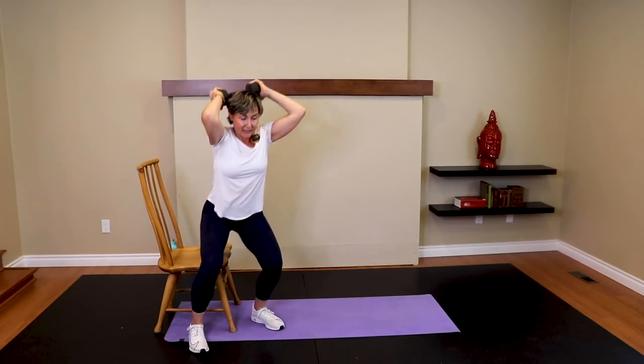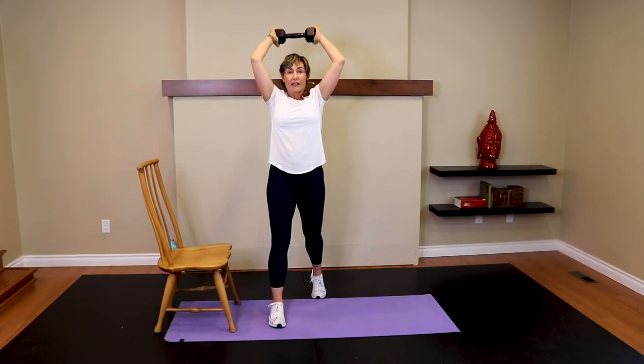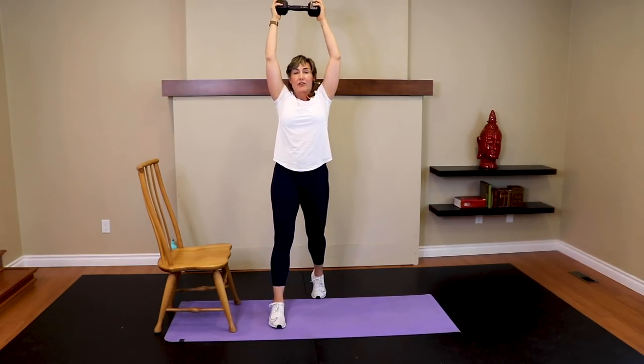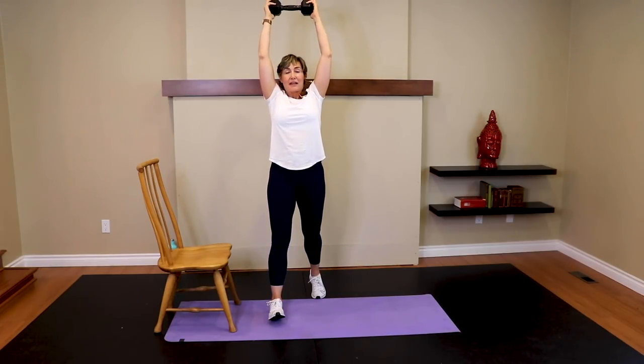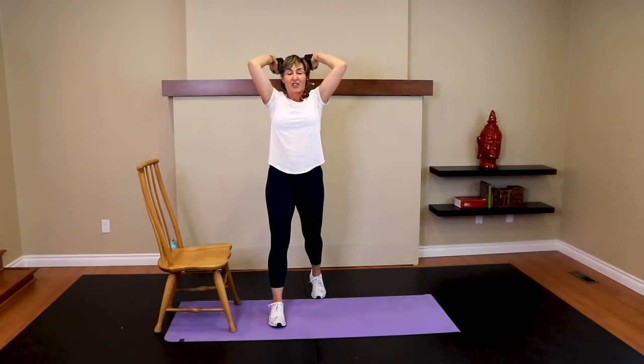Now, if you're standing, one thing you might want to do is kickstand that leg behind you to help support your low back. You can also use your legs a bit if it starts getting too much. See how I'm bending the knees and using the power of my legs? Slowly turning this workout into a lower body workout, aren't I?